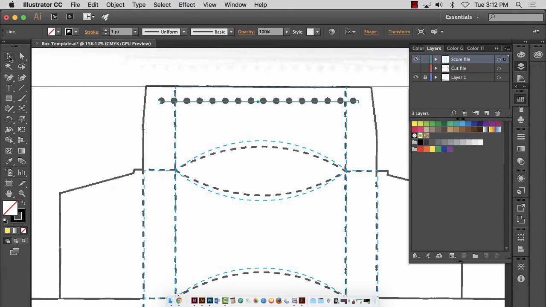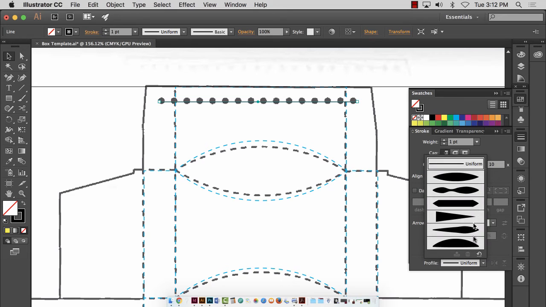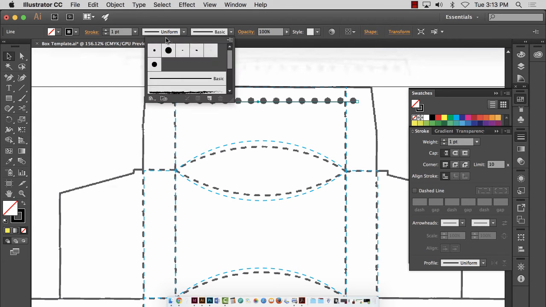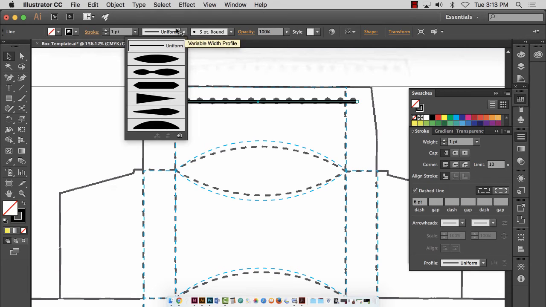Excuse me, Pathfinder. And get my swatches, or my stroke panel, thank you. And what kind of thing do I have here? Let's see, where is my little options here? I'm wanting just a regular old dotted line. There's arrowheads. Where did they go? There used to be a dotted line in here. No, that's not it. This is unusual. Okay, they've done something where they're putting these somewhere else now. There should be a dotted line profile in here, and I'm not sure where it's gone.